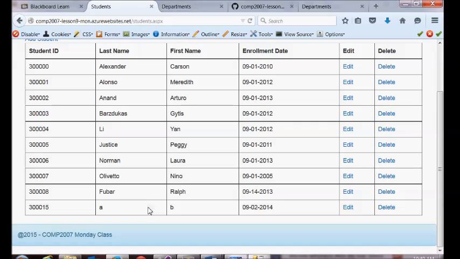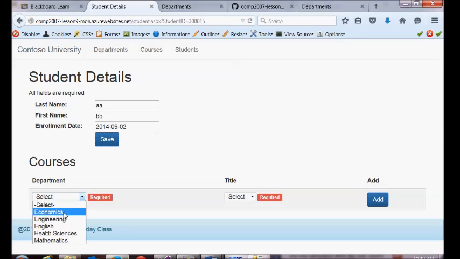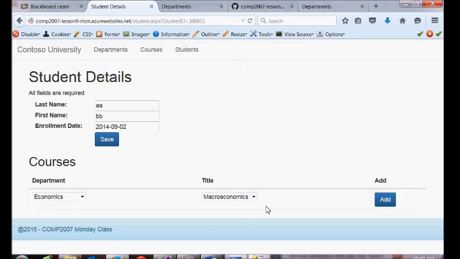You don't have to have any paging on the grid. You can just leave that out. We put paging in the department grid. This needs no paging. So all the students should show up. I can see it. I can edit. Don't worry about this part, that part at the bottom.